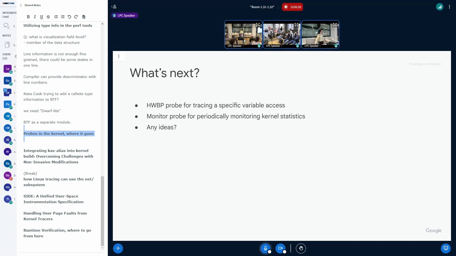Thank you. Just a quick idea with hardware breakpoints. This might be useful, but most variables that I would be interested in are not static in memory. So this would probably need to be somehow scoped. Like when I enter a function, I can dereference one of the parameters, find a field, and dereference and find a field. This is the location I'm interested in. And when I leave the function again, you can delete the hardware breakpoint until you enter it again. So that would probably be one way to make it useful.